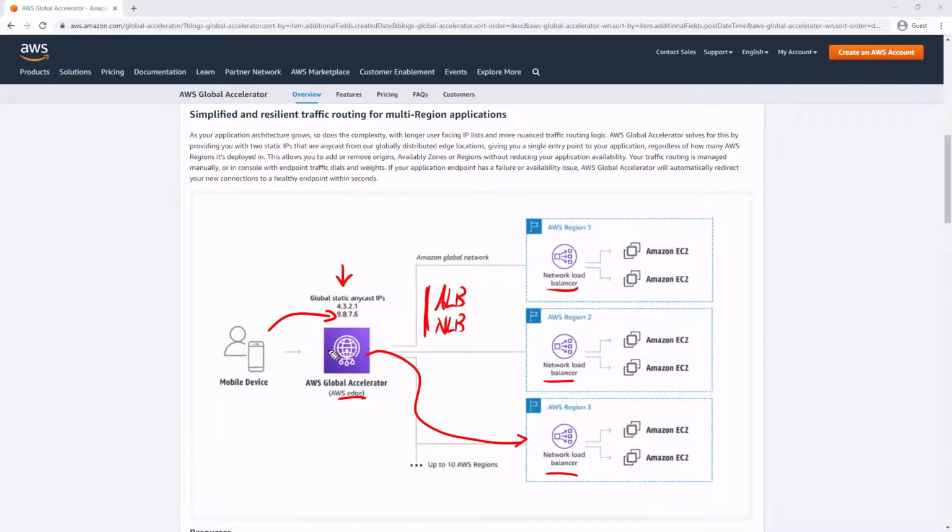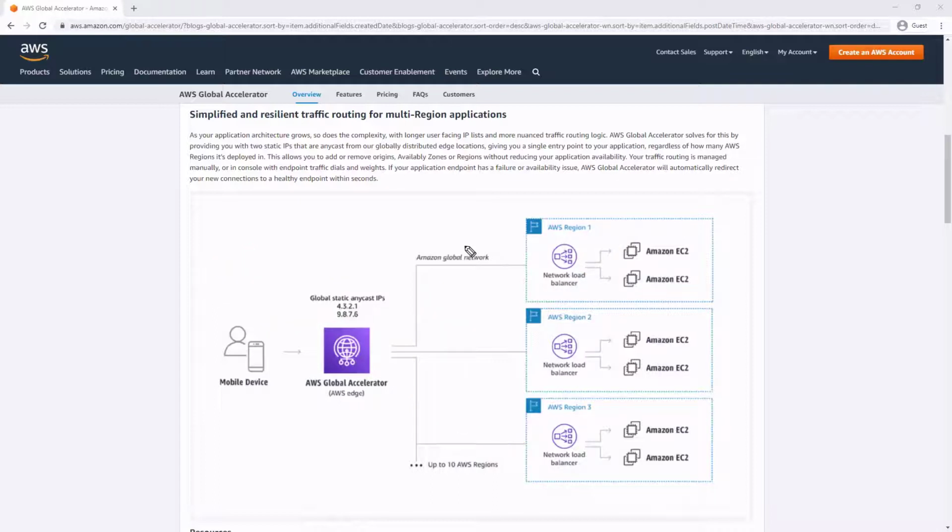So the Global Accelerator, think of it as like a smart load balancer that sits in front of your load balancer that's able to actually detect, okay, this user's coming in from maybe the US, or maybe they're coming in from Canada, or maybe they're coming in from wherever. And based on the latency, based on the metrics that we're seeing, we need to route this user over to maybe this region here, because they have lower latency, lower jitter, packet loss, etc. And then, of course, it goes through your load balancer, and it goes to whichever web server is handling that amount of requests, and then your application functions as normal.